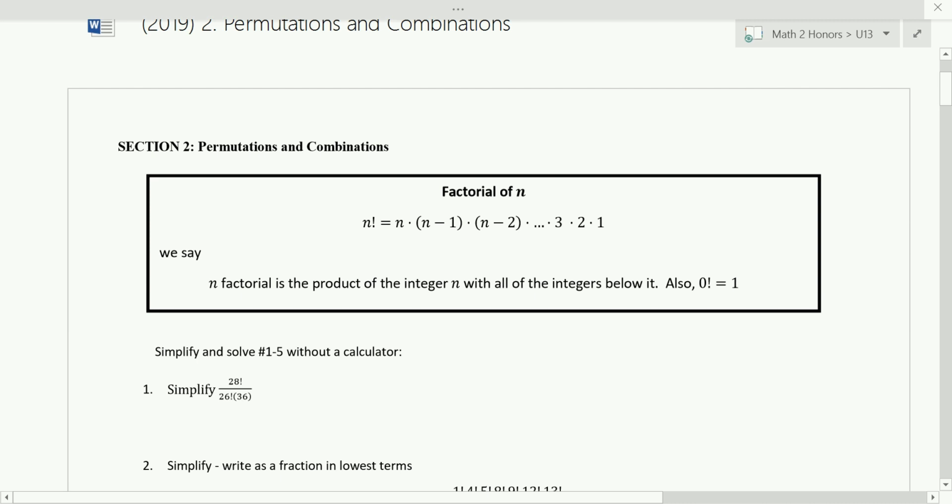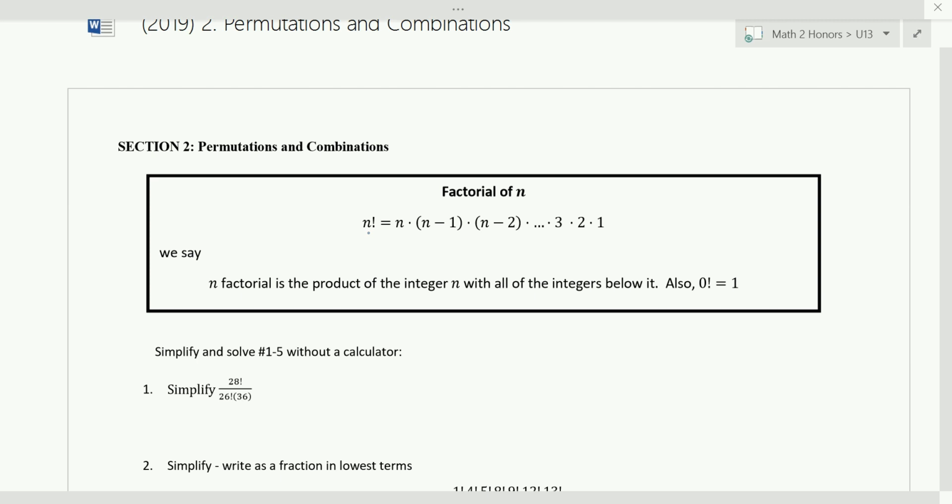We're gonna now move into maybe learn about some things that you haven't seen before. And the first thing is what a factorial is. So if you see a number with an exclamation mark, like here you have n with an exclamation mark, it is not n. It is n factorial, which means you take that number and you multiply it with all the integers below it.